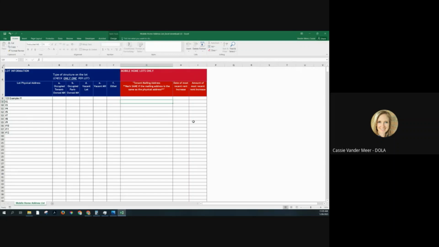For tenant-owned mobile homes, if you've never increased their rent, then you do want to provide the date of their lease signing for the lot agreement, and you can put zero in the most recent rent increase amount. For park-owned homes that you're renting out, same thing. You can put the date of the lease signing or the lease renewal and put the zero. If it is a lease renewal, you'll want to probably put the rent increase amount that was between the two different lease signings. That is generally considered still a rent increase, I believe.